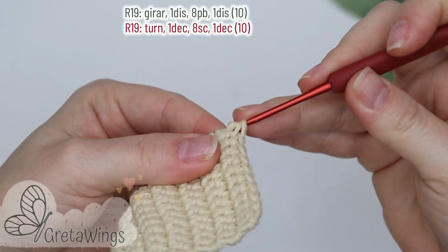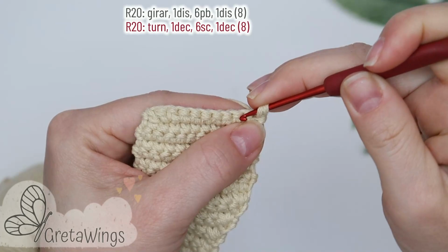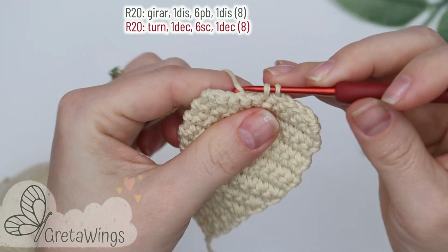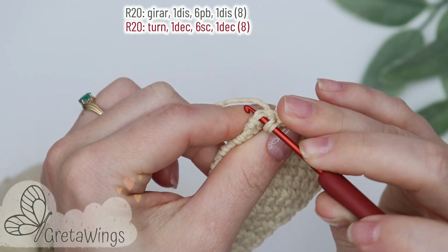On round 20, turn, and we will start with 1 decrease. Now 6 single crochet, 1, 2, 3, 4, 5, and 6, and 1 decrease for the end. And we already finished with 8 points.